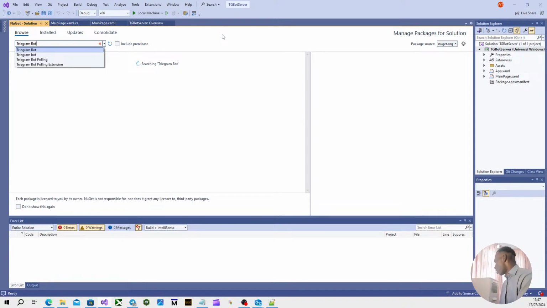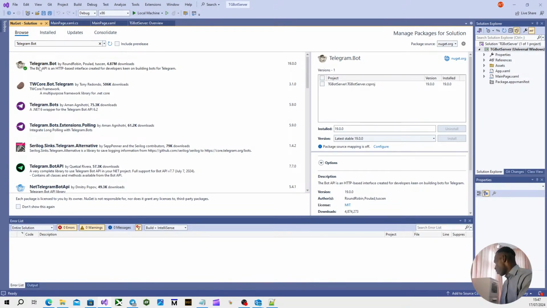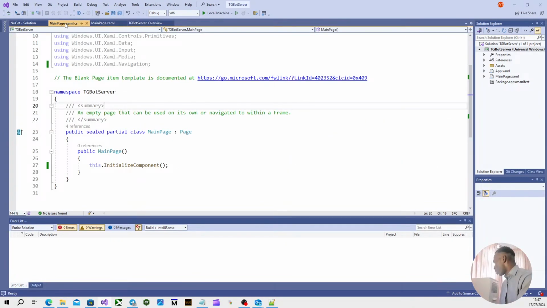No need for me to try and install this again, but just to show you guys, here you can see at the very top, telegram.bot. You're going to want this one here to follow along with this tutorial. As you can see, there's a thumbnail, there's the green tick saying that I've already installed it. We're not going to really need this Telegram bot extensions polling, because this API actually contains extension polling libraries, which we will need for this particular tutorial. So this should be all that we need. I have notes off screen, code notes, so hopefully we can do this all in generally one go.